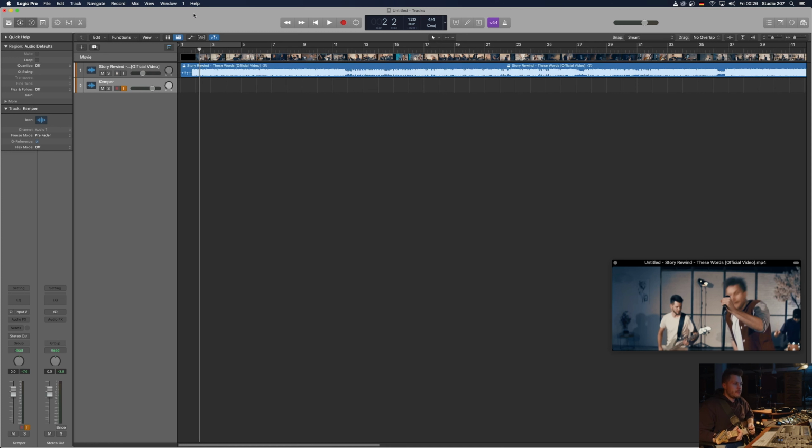It's running through a Kemper. Sound is pretty crunchy. You could tell it's distorted, which probably suits the needs for the song because it's a pop punk, pop rock song. Let's listen to it the first time.